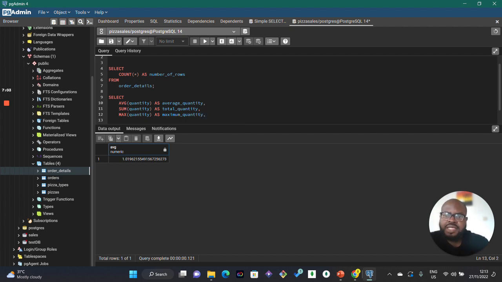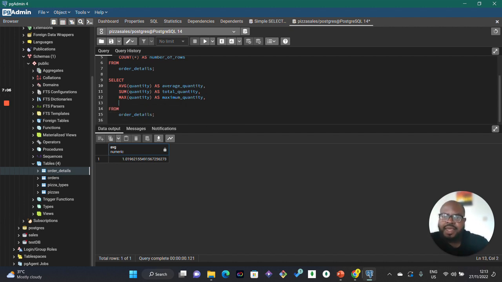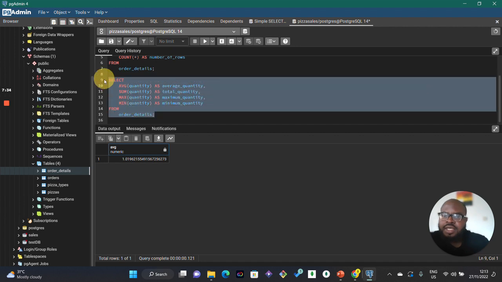And then let's also do min. So you can see in just one query, I have all these aggregations here. You're not limited to one aggregation per query. So I could say min of quantity as minimum quantity. So let's try all that. So we did aggregation and we also did a little bit of alias in here, so we can change the name in the output. So let's run this, and you can see I have all my results.